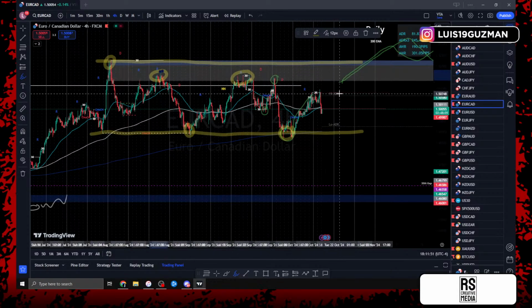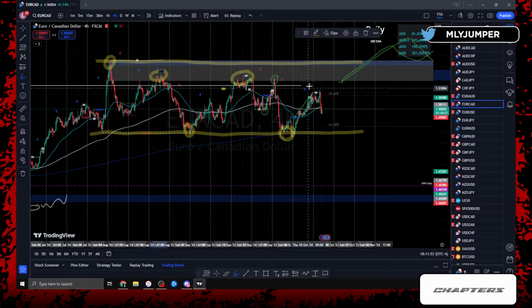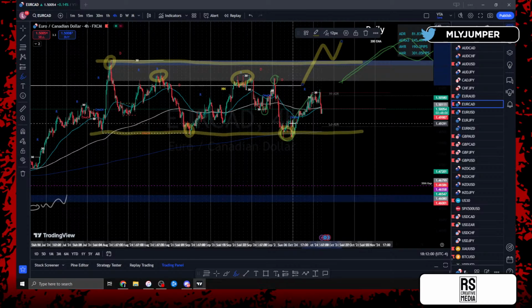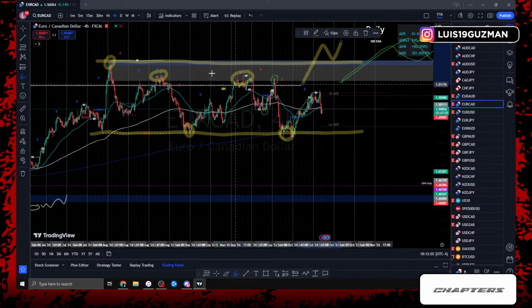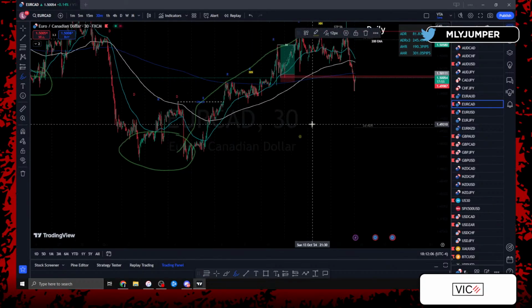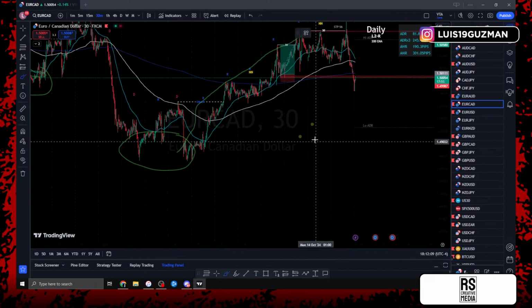So with that being said, what do we want to see before we could take trades going long? What do we want to see? We want to see this break of structure, right? Or we want to see a rejection of the lows the same way we had down here to continue this push to the top side, which is what we can see in the 30-minute time frame, right? It's just the little continuations waiting for those confirmations, right?